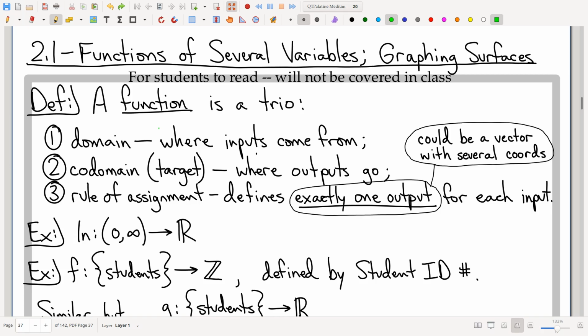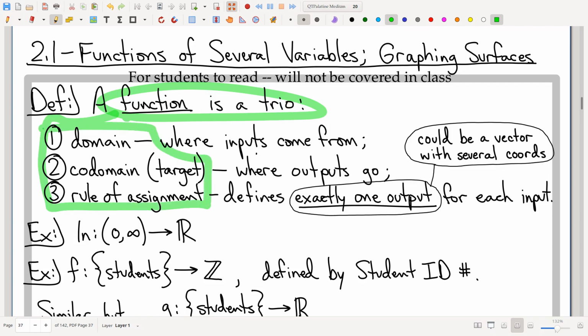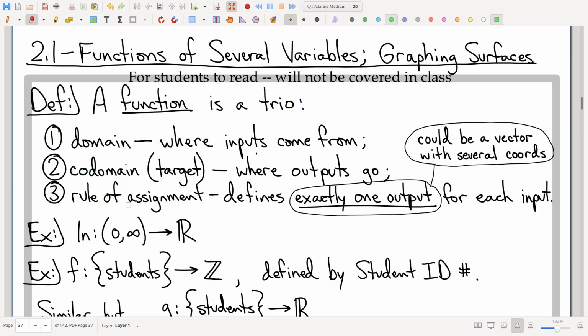I do want to say a couple of words about some of this. A lot of people misunderstand what a function is. A lot of people think a function is some formula that you write down, and that's the whole story. But a function is a trio. It's a domain along with a target. Some people say codomain. Target, to me, is more visually satisfying. And what we call a rule of assignment, otherwise known as a formula, right? That's the more familiar part of a function. But very importantly, the word function refers to the trio.